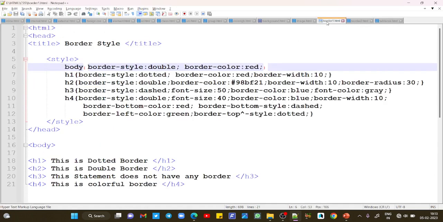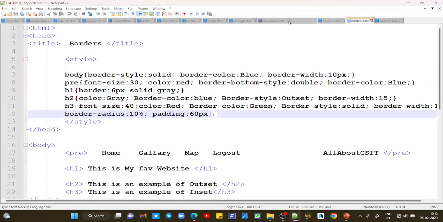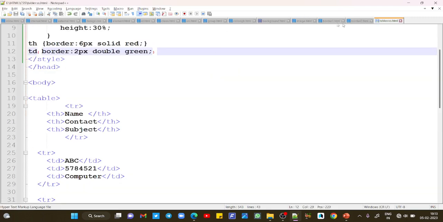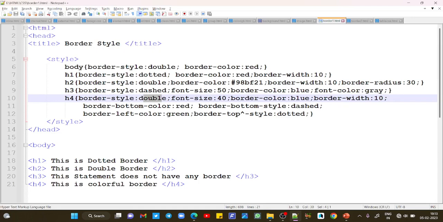As you can see here, this is border 1. We have used dotted border, we have used double border, we have dashed, correct? And in border 2 property, you can see we have border style, we have border color, we have border width also. Okay, so all these things in the session you can see in this particular slide. We have used border style like dotted, border color green, border width 10.